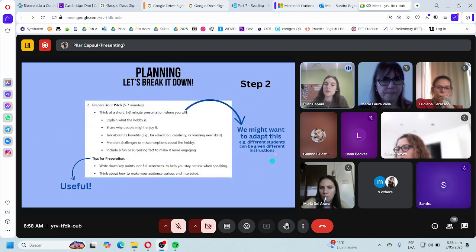Or, for example, here it says that you're going to talk for about 2 or 3 minutes. Or maybe, some students are going to be asked to speak for 1 minute, some others for 2 minutes, some others for 3 minutes. When we say, okay, everyone here in this row, 1 minute. Everyone here, 2 minutes. I don't know, your students, what they can and can't do yet, right? So you might want to change things a bit.